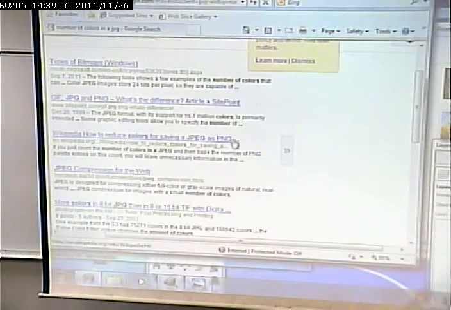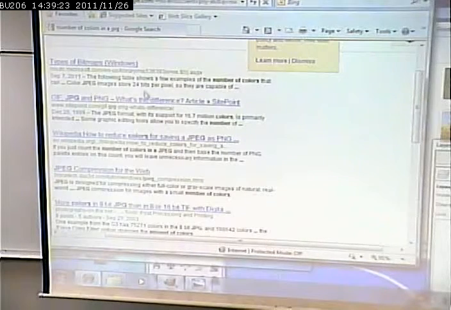Again, for me, it's less important to know those numbers than to know that the GIF limits the number of colors you have, and limits it fairly drastically, not in terms of drawings, but if you're doing photographs.